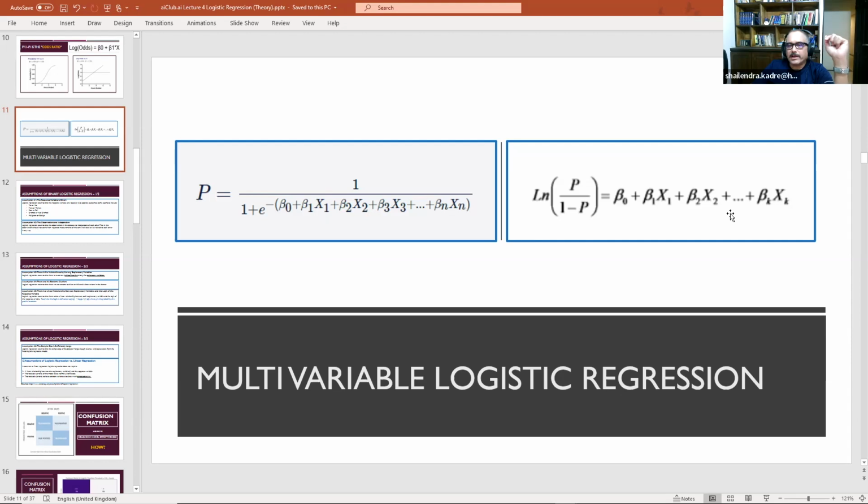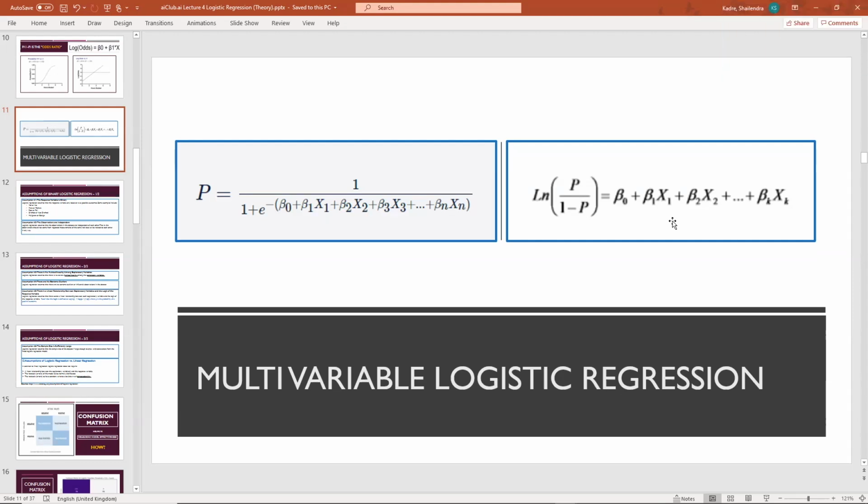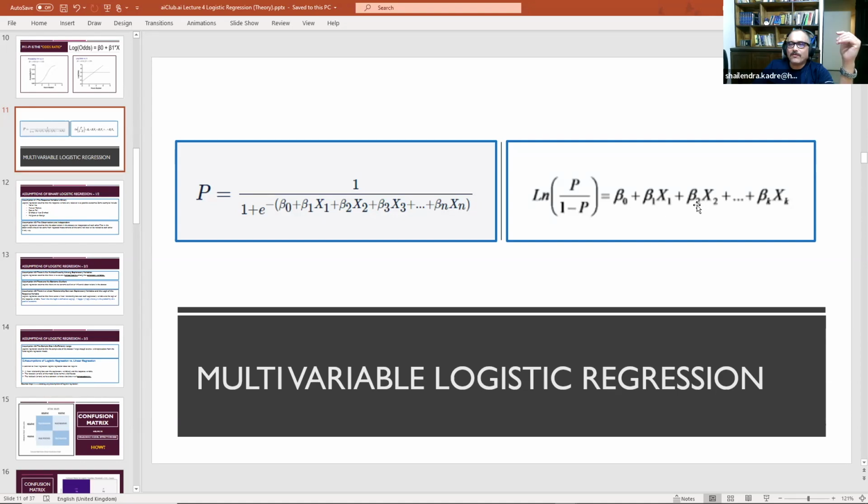What are the model parameters? They are in front of you. Tell me. Madam, if I covered one hour of theory yesterday and you are not able to tell the model parameters, then it will be taken as my failure, not your failure. Beta 0, beta 1, beta 2, and beta k. Yeah. So beta 0, beta 1, beta 2 up to beta k are the model parameters, right? Once we know the values of beta 0, beta 1, beta 2 up to beta k, our model is clear. We know the model. Then put any combination of x1, x2 up to xk, we get the probability, right? So the equation is defined by beta 0, beta 1, beta 2, and beta k.